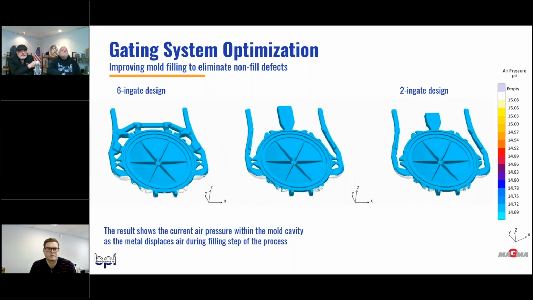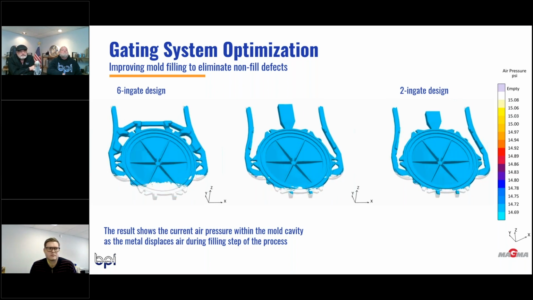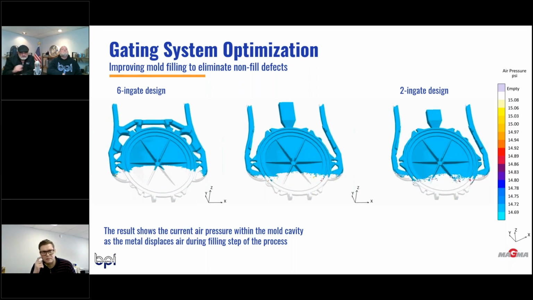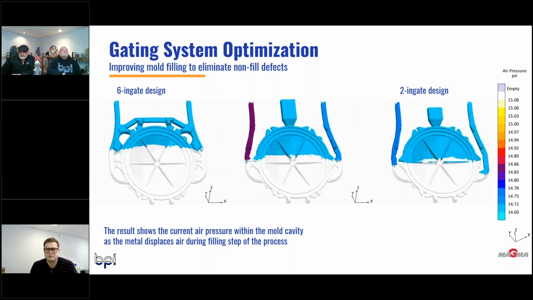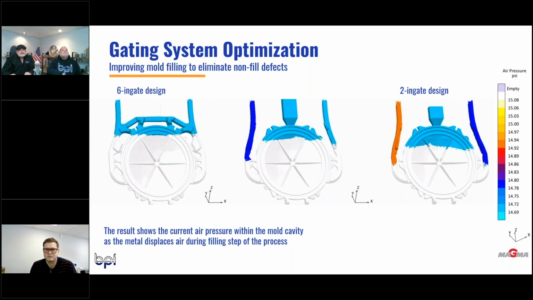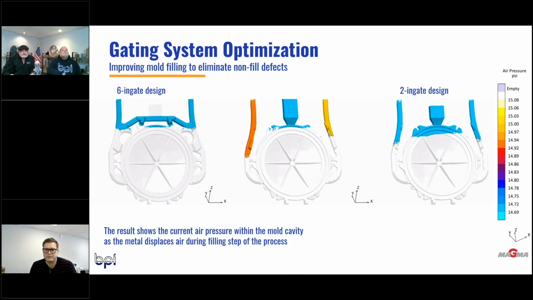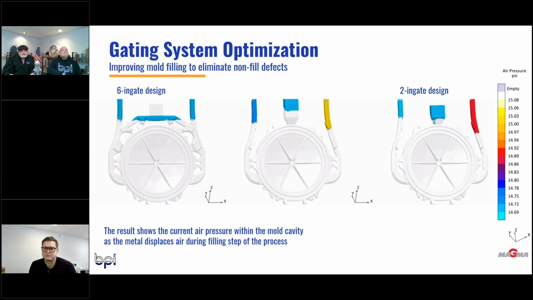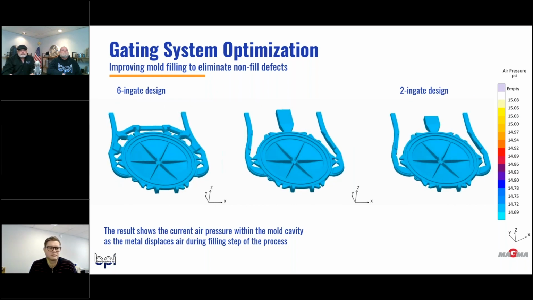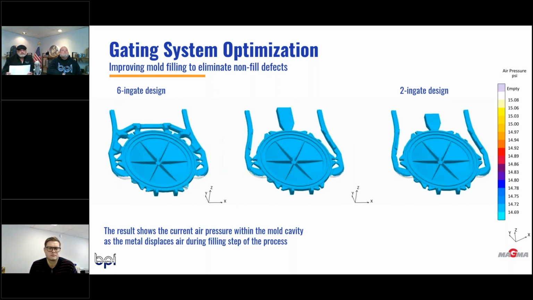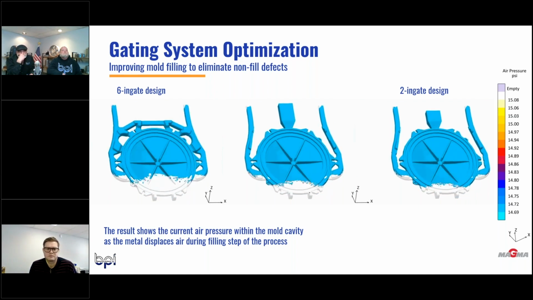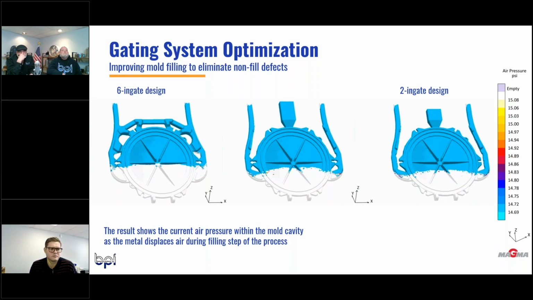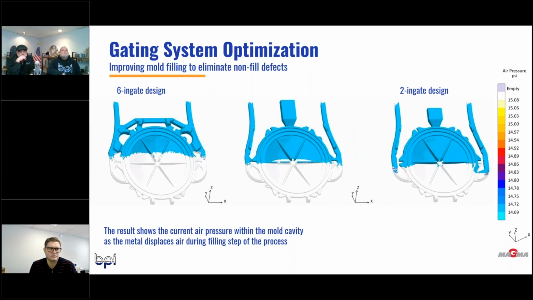And what's important to track is the amount, the uniformity of how the air is being displaced by the metal, and kind of visually comparing where that last region of air ends up in the casting. And you can see that by changing the upper design of the runner in the upper portion of the casting, there's a single point of venting, and effectively we're evacuating air without potentially trapping it in the casting.